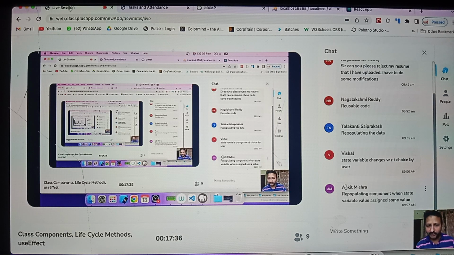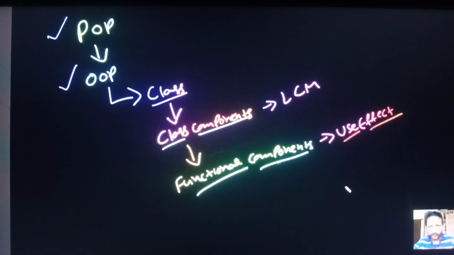So whenever the state variable value changes, the whole component will be repopulated.